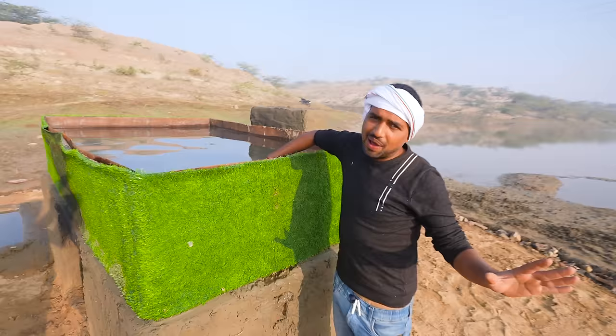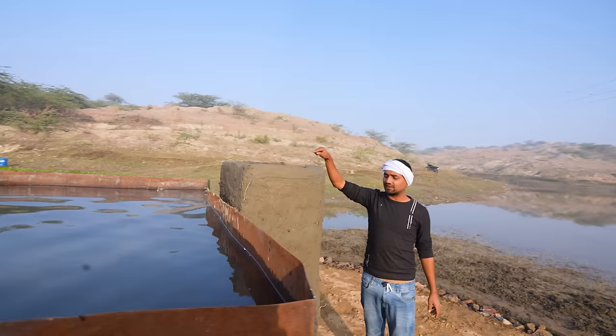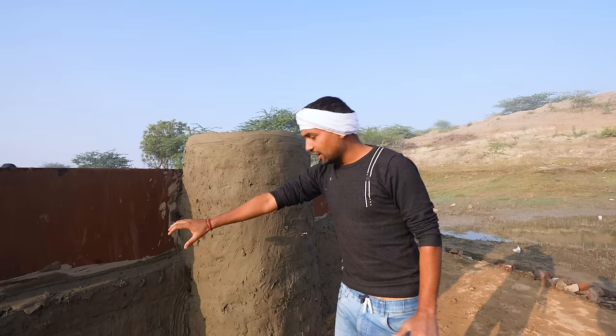It's 7, 8 o'clock in the morning. And that water is chilly. But you can see steam coming out of this one. And here is its chimney. Smoke is coming out of here. Right through here. And the whole thing is made of black clay. Because if we make it out of cement, cement will crack. When cement gets overheated, it'll break down, cracks will come. So this is completely made of mud and bricks.